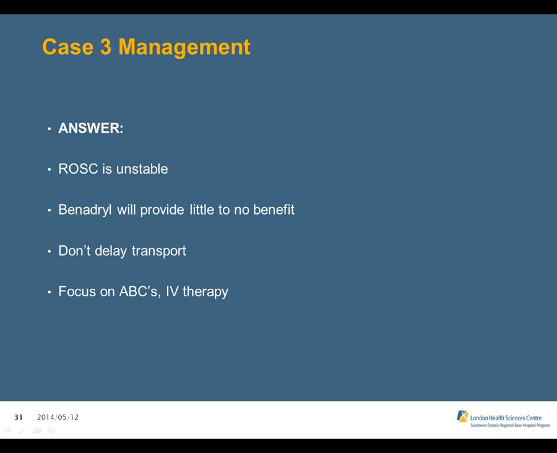Benadryl is a symptom relief medication. It's not going to treat the underlying cause of the patient's cardiac arrest, which is hypotension and hypoxemia secondary to bronchoconstriction or upper airway edema. So do not bother giving Benadryl in these patients. You're going to have a lot more to do, more things that are needed other than Benadryl in terms of caring for this patient.